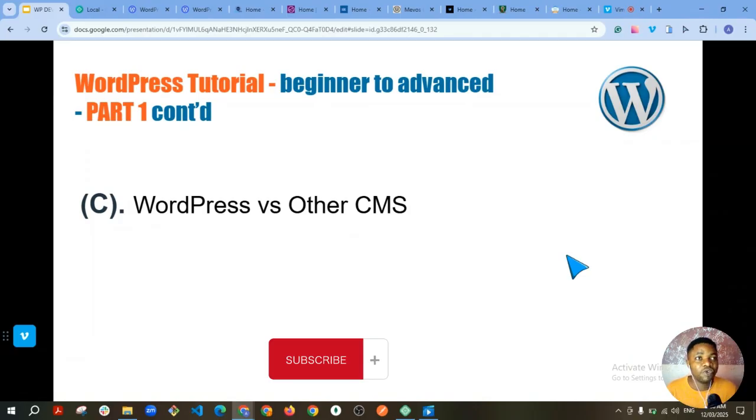And then because of the WordPress community, there are tons of videos and content creators on WordPress that you can easily find, you can easily connect with, that can help you when you are stuck. But other CMS are not like that. So that's exactly what makes WordPress more popular than other CMS, right?